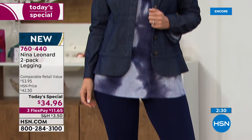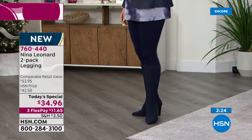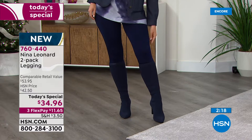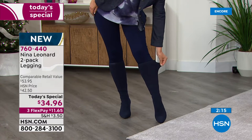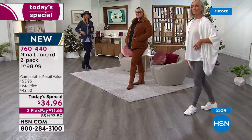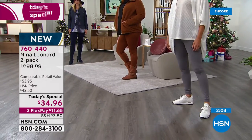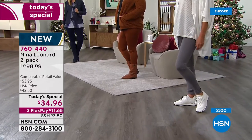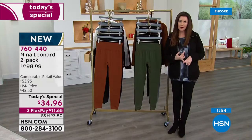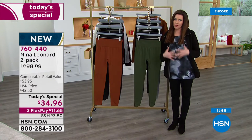You can pair it with a business-like jacket and go to the office, or wear it with an elongated tunic sweater and look absolutely fabulous. This outfit looks terrific because it's fresh. They're sleek but there is no compression whatsoever. They smooth you because they're smooth as silk against the skin and not going to cling. They glide over your skin — you're never going to be uncomfortable. Always stretch in the thighs, stretch in the calves, but they stretch and return. You can bend, stretch, kneel, and when you straighten, they straighten right with you.